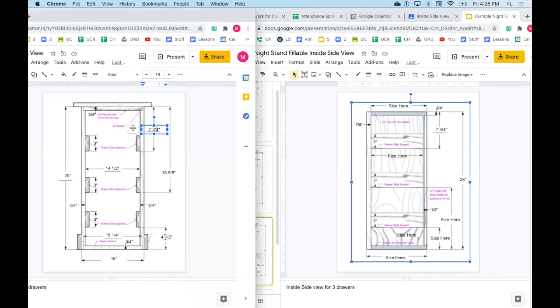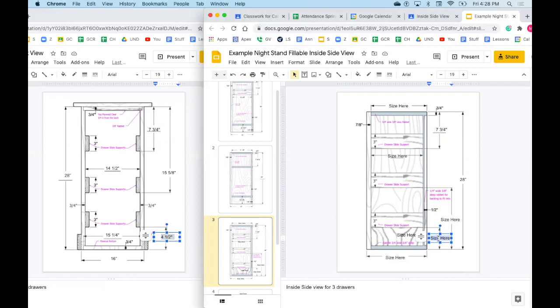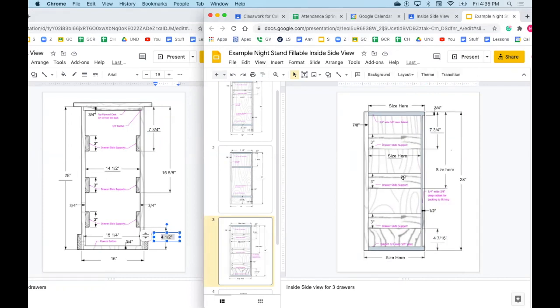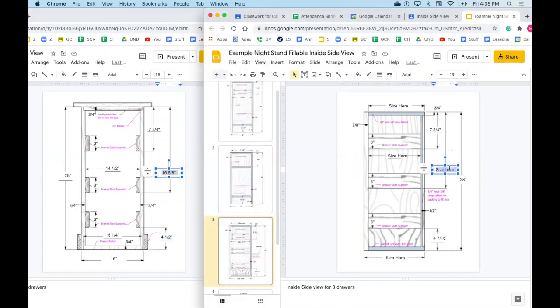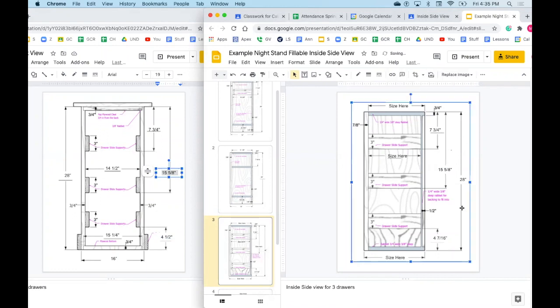So right down here, I have 4.5 inches from the floor to the bottom of that support. So I'm going to come over here, and this is the matching number. So 4 7/16. If we take a look at this next drawer slide support, we can correspond the measurement on this left view over here, 15 5/8. And we can just transfer that right over here and put 15 5/8 inch mark, Control Z or Command Z to undo that.